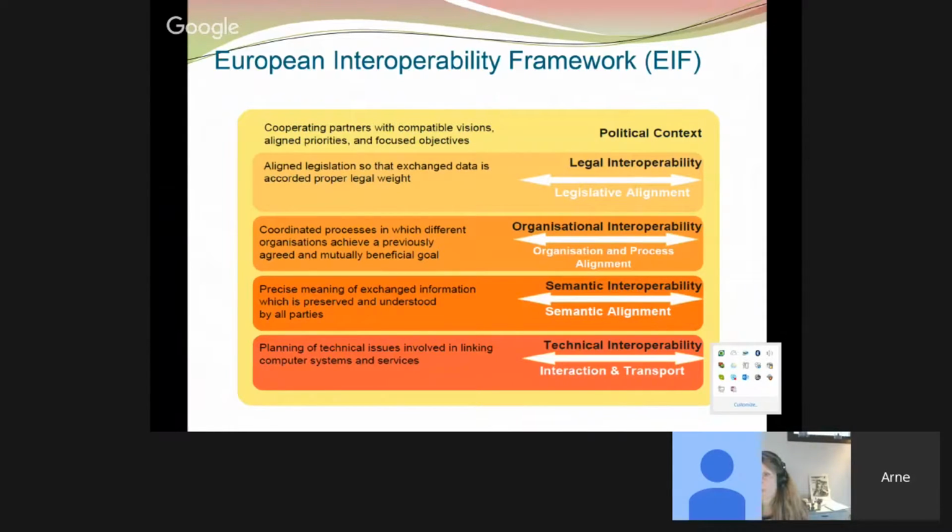Part of this is organizational interoperability. What are the agreements between organizations and individuals? Semantic interoperability, dealing with the meaning of things that we are interchanging. And technical interoperability, how do we do this from a technical implementation point of view? So this European Interoperability Framework is a nice broader context when we talk about interoperability. And we need actually to address all of these levels in a broad context.